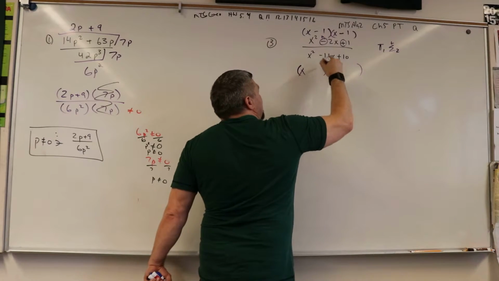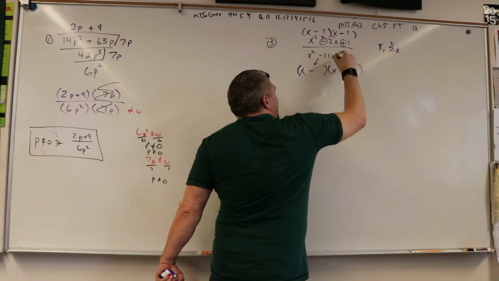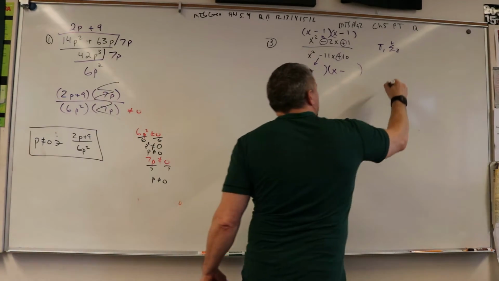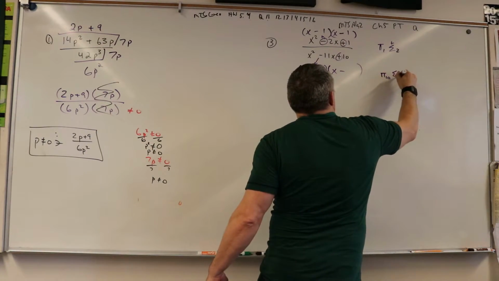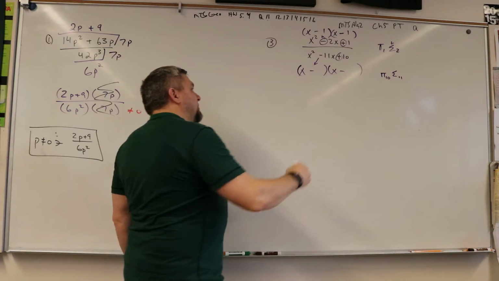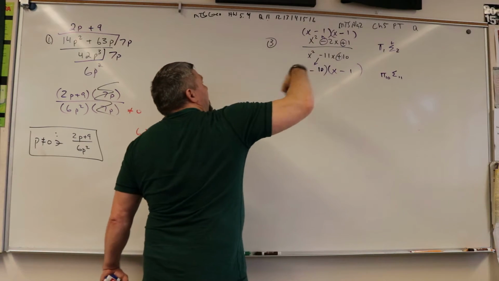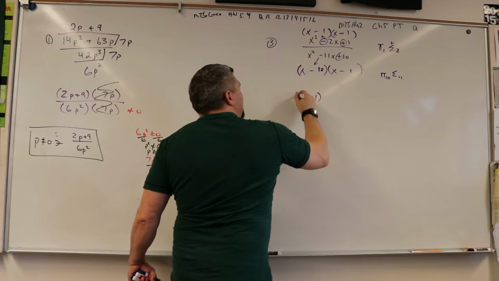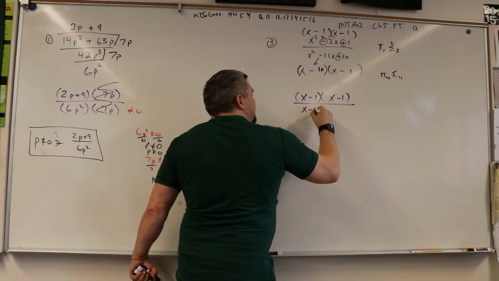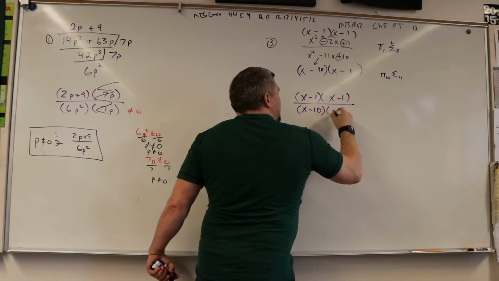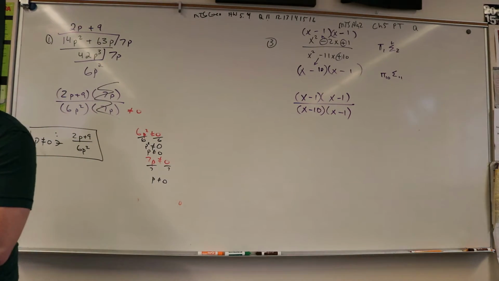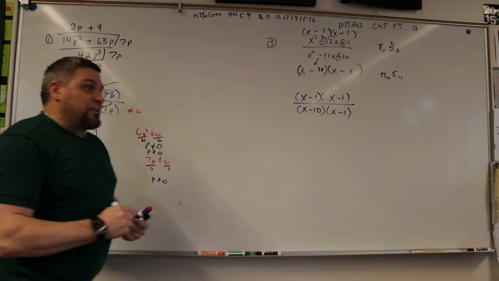We're going to do the same thing right here. X and X. This comes down. This tells me they're the same. What multiplies to be 10 but adds to be 11? 10 and 1. So we're going to rewrite this. X minus 1, x minus 1, x minus 10, x minus 10. And then we've got to set that not equal to 0, right?